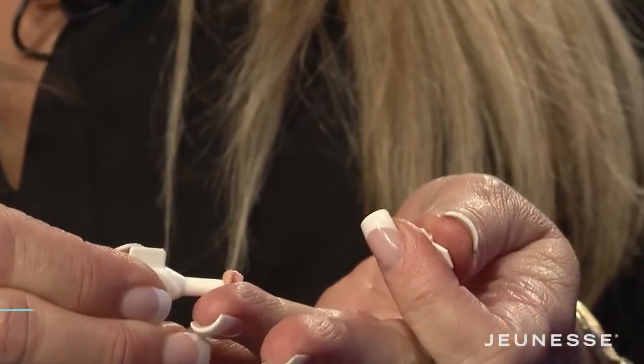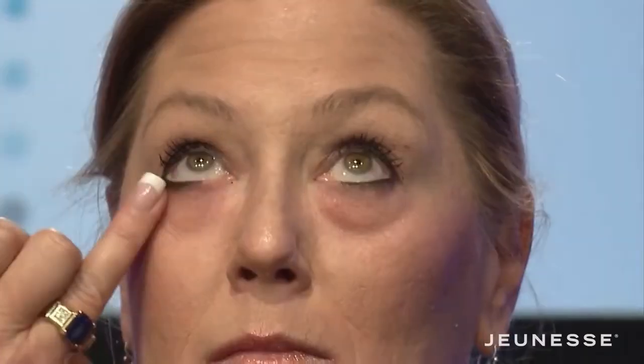How to apply the cream: Apply a very thin layer to the problem area with light patting movements. Leave the wet substance on the skin and do not make facial movements for two to three minutes until the product dries. The cream can also be used with other cosmetics. It is advisable to clean the skin with water-based cosmetics before applying the micro cream. Products containing oils will greatly reduce the effect, so their use is strictly not recommended.